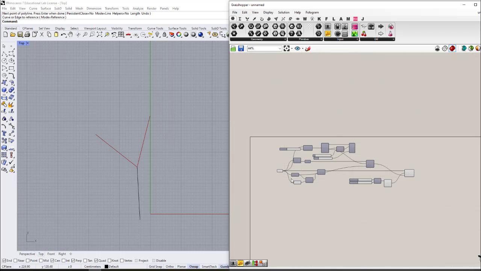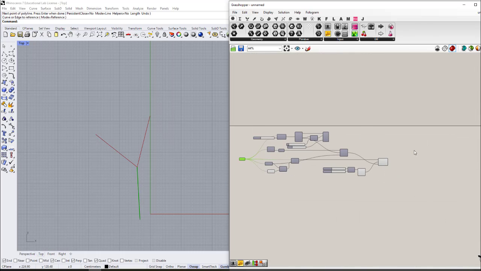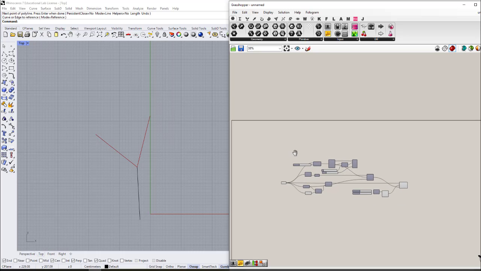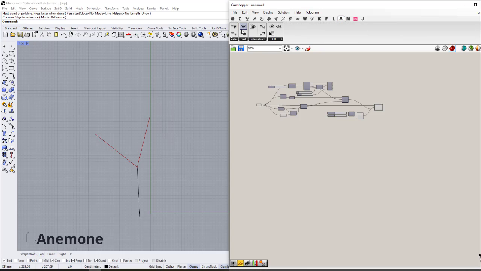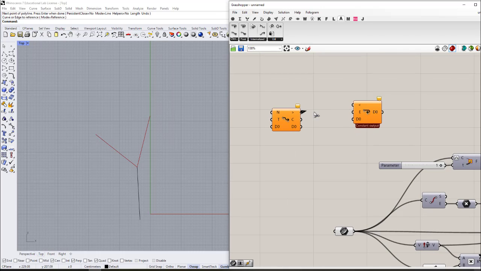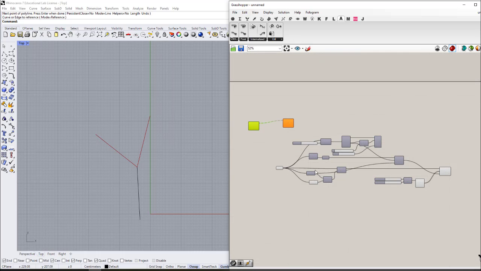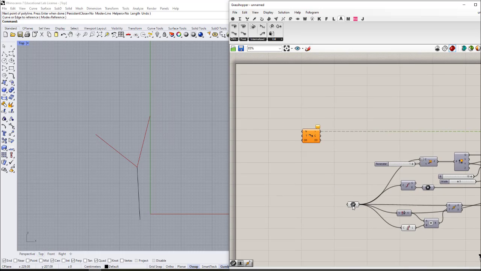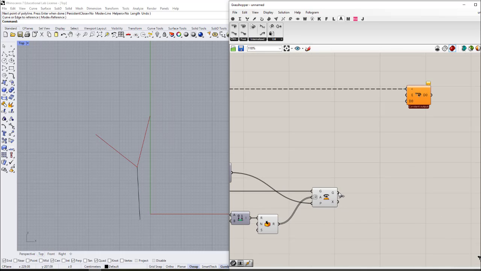And now that I have this part, the whole structured way of making this irregular pattern, I can put it in a loop so that it will repeat in each of these branches for themselves. So it will make two branches in here, two in here, like what we had in the previous tutorial. So as you know, we use the Anemone. So I'm going to use the loop start and loop end and connect them together and bring one of them to the first part and the next one to the end of my code. Okay, and as we discussed, the input would be the same. So we have a curve in here connected to this one, and the output is this.